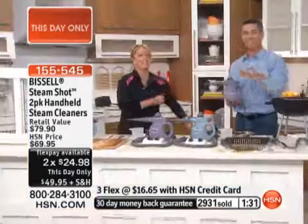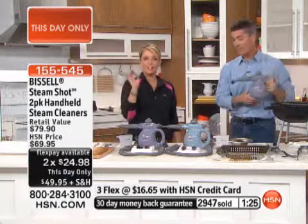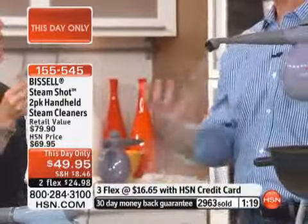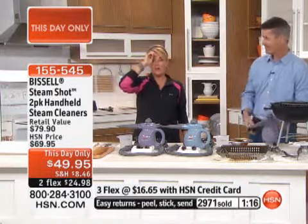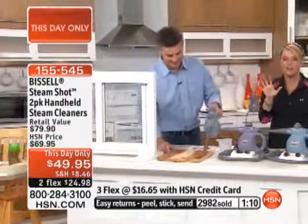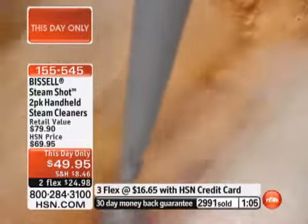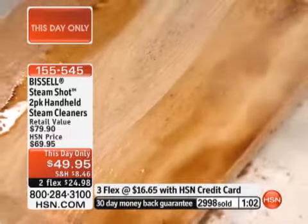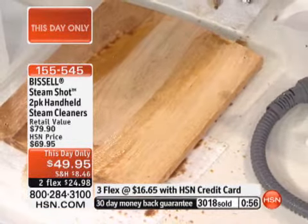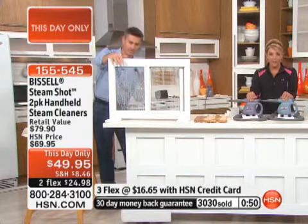Try the steam — maybe just get it home and try it in the bathroom. And you'll be like, 'Yes, it's amazing.' There's a real satisfaction to be able to get to those spaces — and it's kind of gross at the same time, because you realize everything that's built up in there. In your refrigerator, it's a whole different experience when you really get to those spaces you could never get into before. If you've ever resorted to taking a butter knife to scrape out those little spots, you will love the results when you use this. At this point, actually over 3,000 have now been ordered. The value, the price we have tonight — you're getting a double set. All ends along with the two flex pays at midnight.